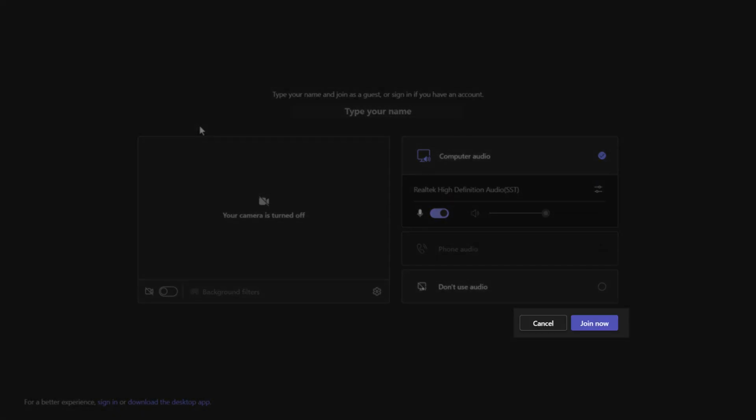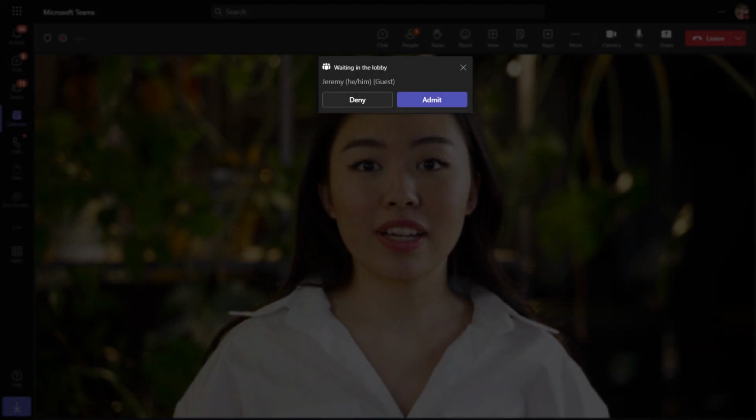If you do, the meeting organizer or the interviewer will get a notification that someone is in the virtual lobby for the meeting if it's set up that way, or they might actually see that the meeting has started if lobby bypass has been set up for the meeting. I'll show you those things in a second.